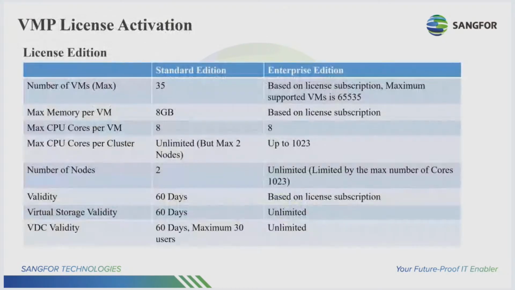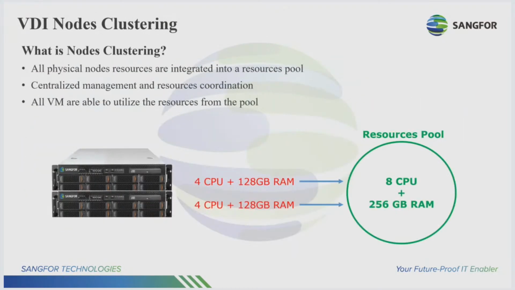Okay, after introducing the licenses, we start to initialize the platform. First, we need to build a cluster. What is a cluster? All physical nodes' resources will be integrated into a resource pool. Because we can virtualize your compute and storage, all these resources will build a resource pool. And we can do centralized management and resource coordination.